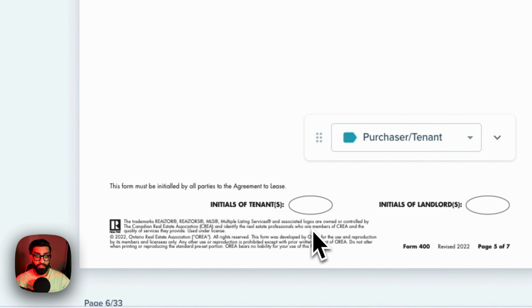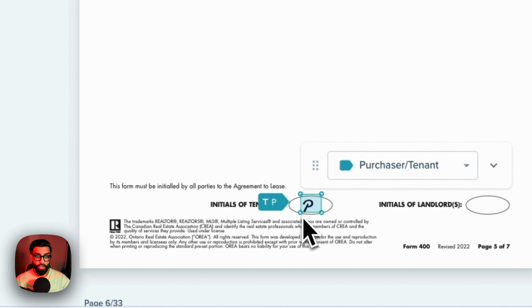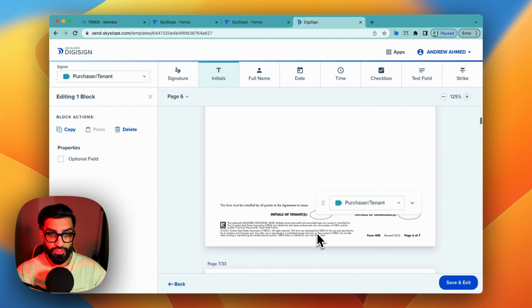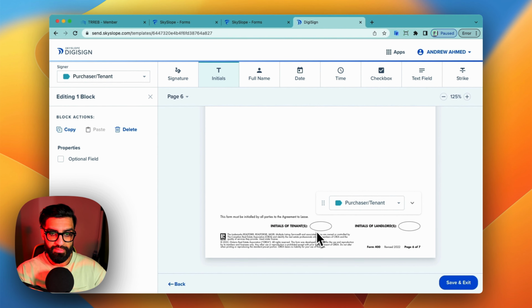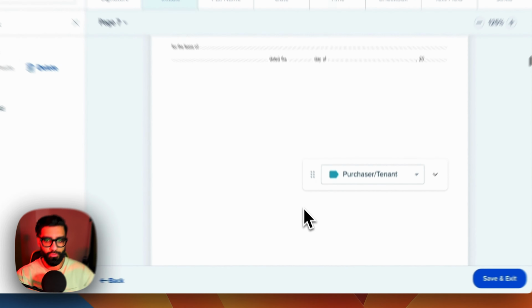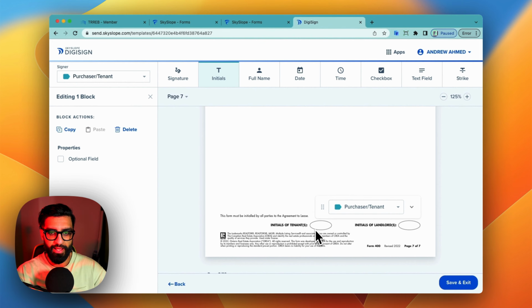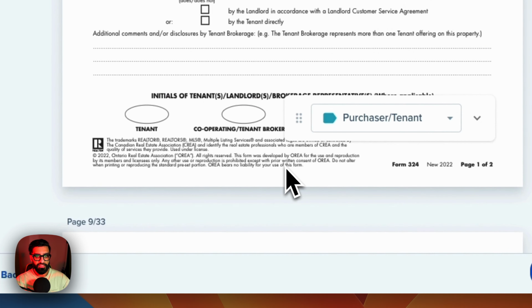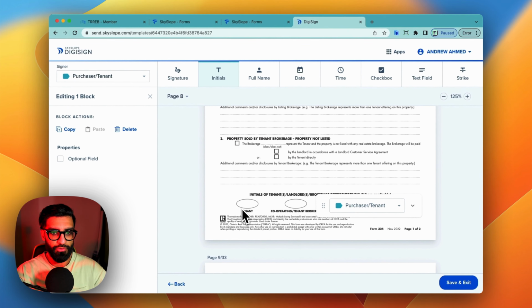One tip that I found is if you click on the bottom left corner of where you want the signature to be, it centers it exactly. So every time you just click at the bottom left corner of where you kind of want the signature, and that will place it almost perfectly center each time. So that's a little tip that I found that you can use.